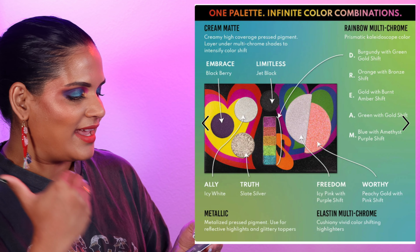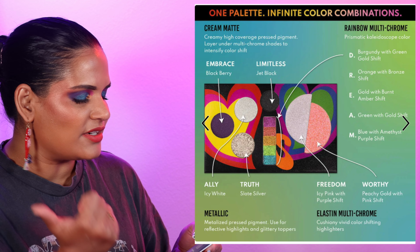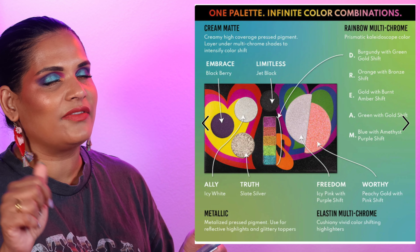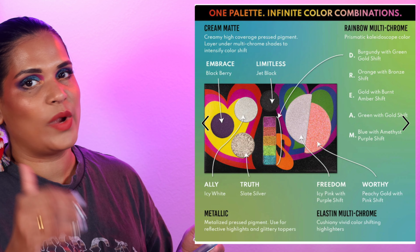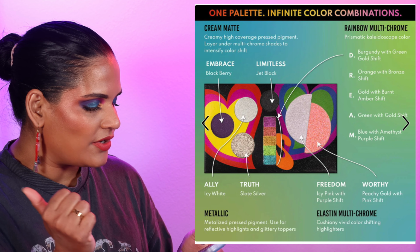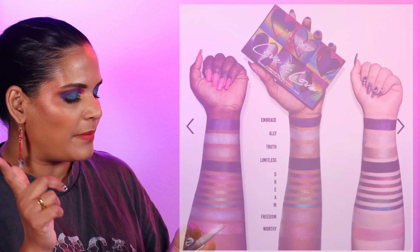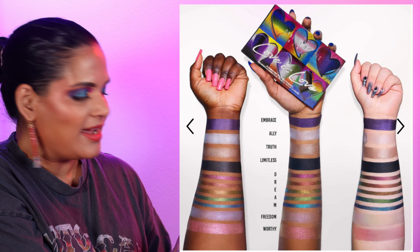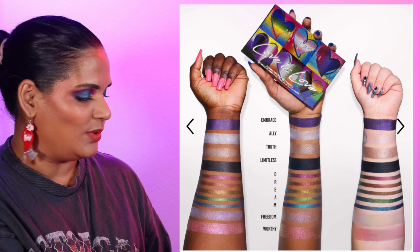So this is a face palette, so I'm guessing it's a bunch of colorful highlighters and things like that. It's kind of reminding me of the Adept palette that has the colorful highlighters. This is way too wacky for me though. Way too wacky. So $65, limited edition. I haven't checked this out on the Sephora website yet, but if you're interested, it's there. It's a little bit terrifying. I want to hear from you guys what you think about it.